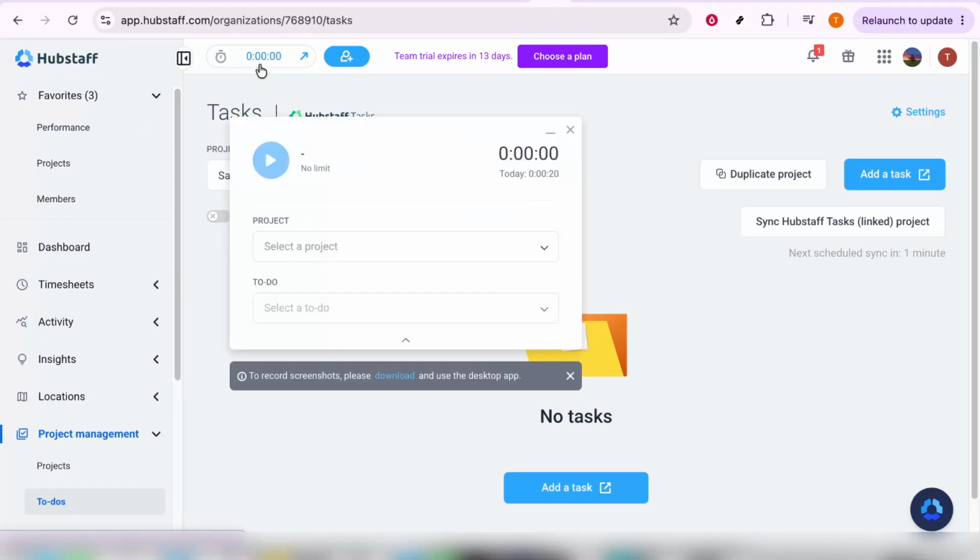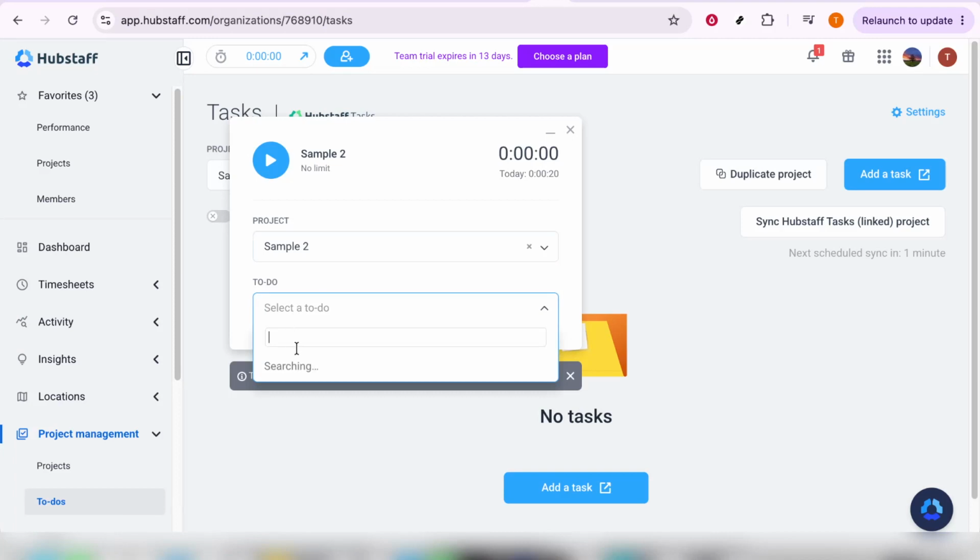After you've clicked on the time icon, a new window or sidebar will appear. This is where you'll begin organizing how you'll track your time. Essentially, it's your command center for managing your activities. Here, you won't just be tracking time aimlessly. You'll be associating your time with specific projects. Select a project from the list provided.